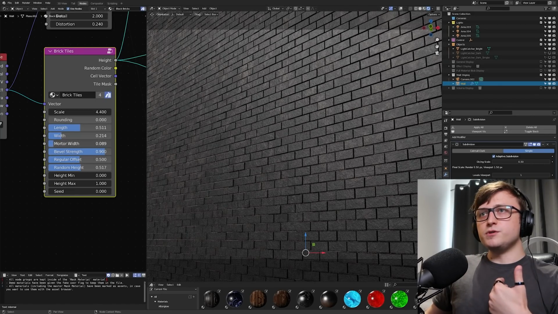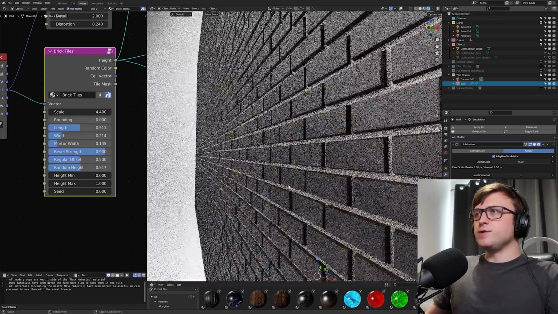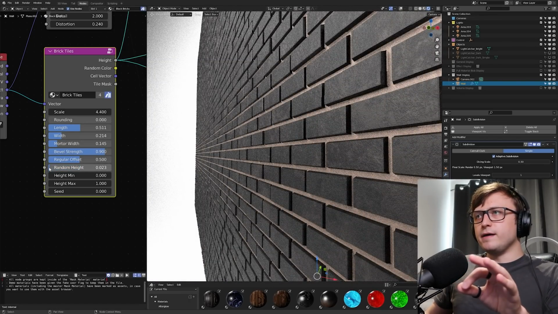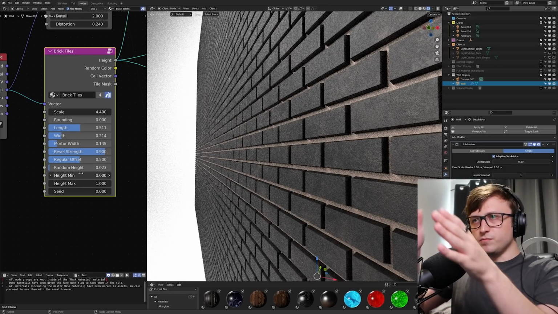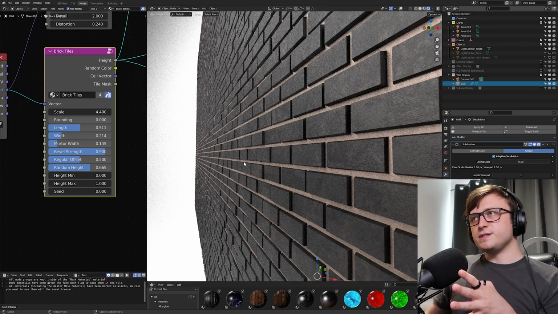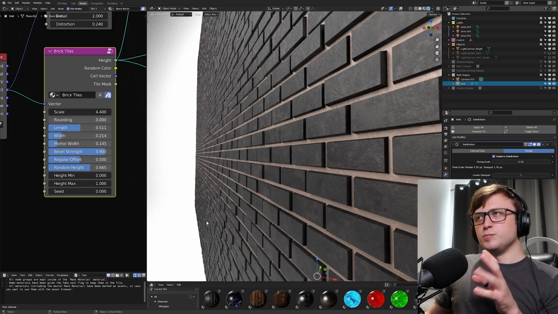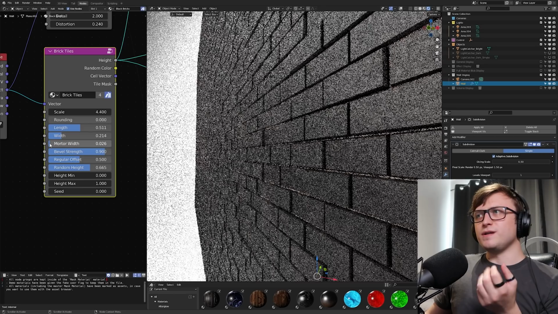Maybe if I change the mortar width, that's going to thicken out the mortar in between. If I get a bit of a harsher angle here, by changing the random height value, we can essentially change some variation in how far the bricks come out. So you can increase that as well. It might be very slight, but you'll be able to see that some of these bricks are a bit more indented than others. So this is more for adding just a touch of realism. Let me reduce the mortar width now because I don't really like having it too thick.